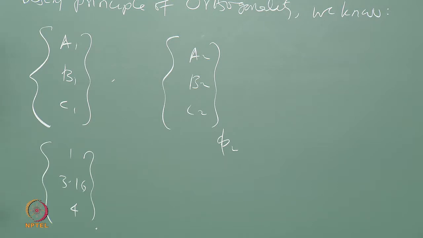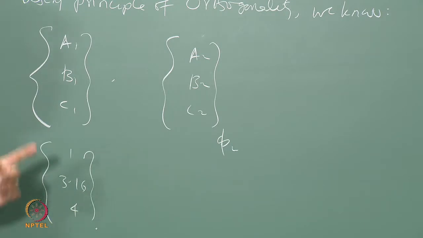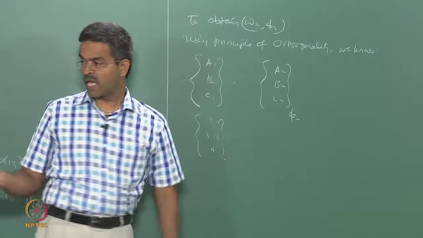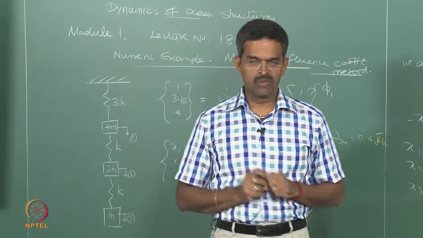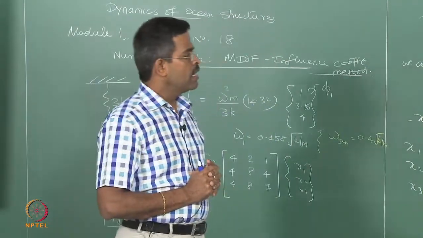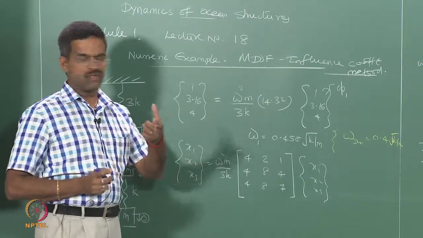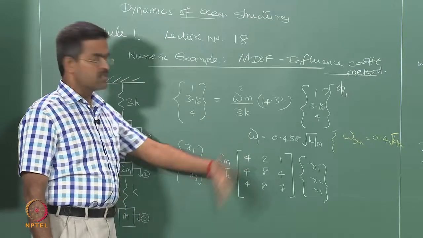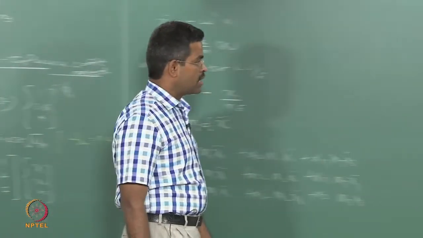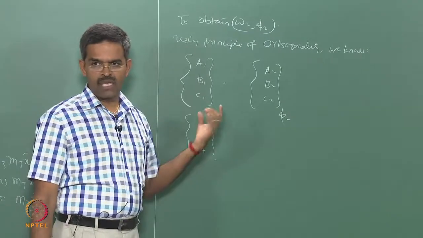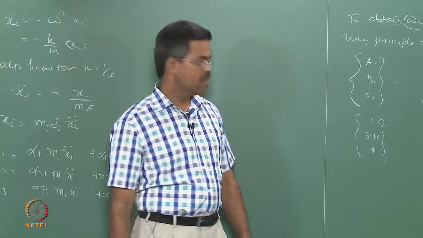Now, I want to orthogonalize these two vectors either with respect to mass or with respect to stiffness. The advantage of doing it with respect to the mass matrix in this problem is that the mass matrix is diagonal, because the degrees of freedom are marked in the location where mass is lumped. So, off diagonal multipliers will become 0 automatically. And second, I do not have the stiffness matrix for this problem. I already told you to verify the influence coefficient matrix and the inverse of that you could have verified. So, I do not have k, and I need k to multiply them. I would have derived k, but I am not having k here, therefore, I am using m.